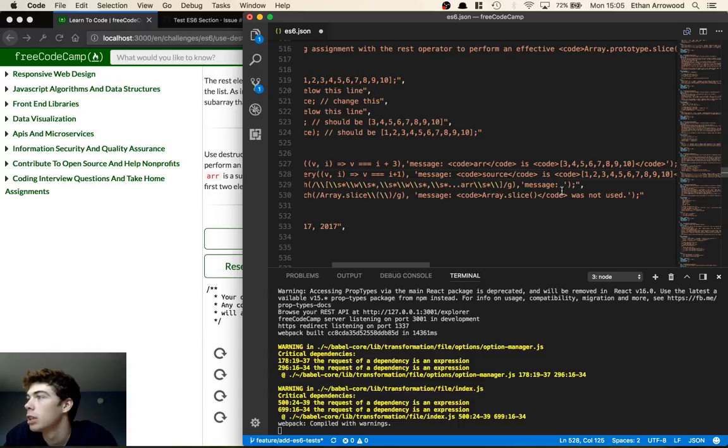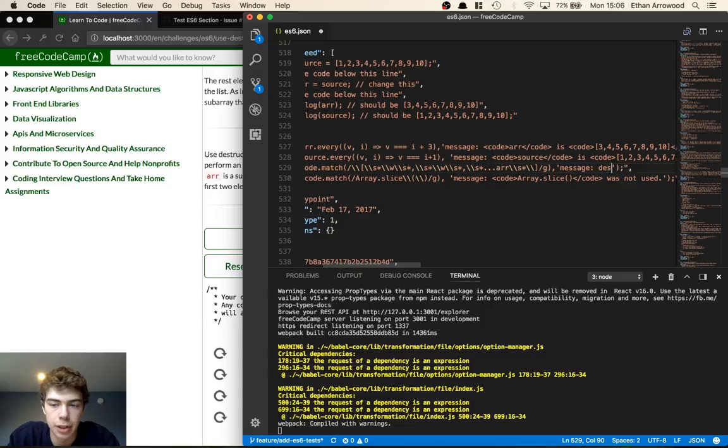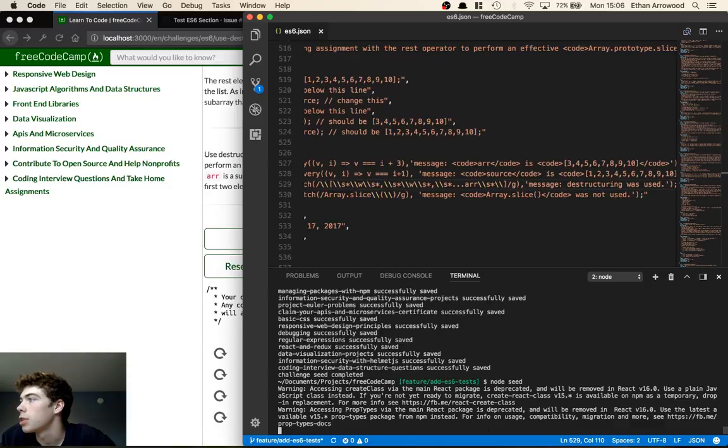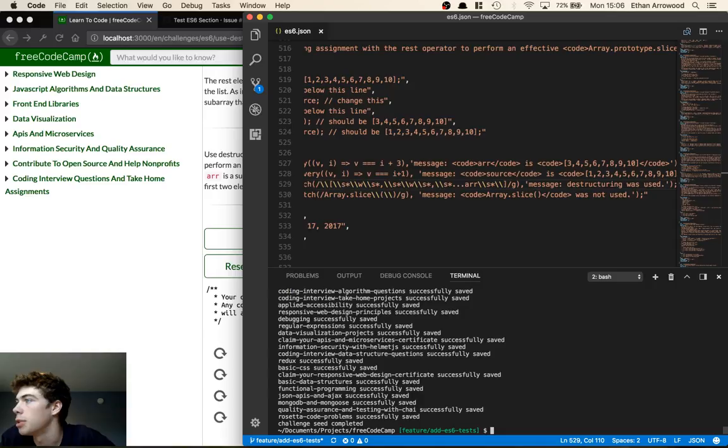Let me write this message and I'll respond. Which one was this? Oh yeah, destructuring was used. All right, and I think I got another question here. While I write, I'll do the node seed while I read this. How are you feeling about the Vue.js framework? I just started learning it and need to know, do you think it will get picked up? Because as of now, there isn't much docs about it.